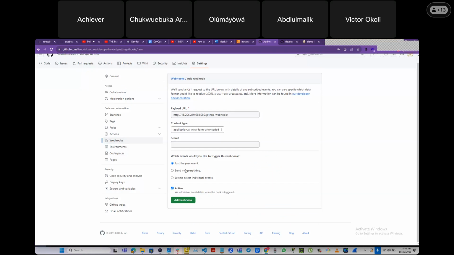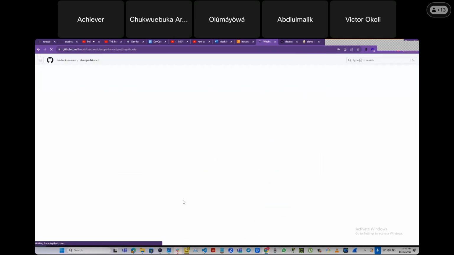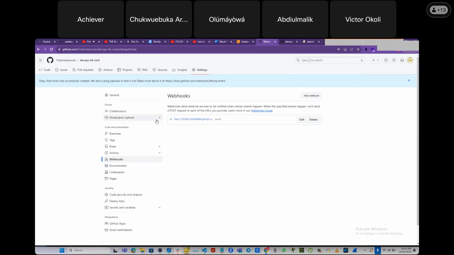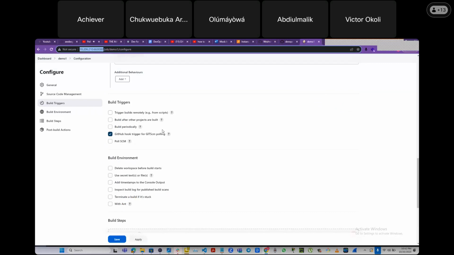Now you wait a few seconds, and it's going to give you this notification. If you can see this check mark, it means we did a great job. So last delivery was successful. Good. So it means it's connected to our GitHub. Now if we've set up something like this, and we've checked this box, we are good to go. So all you need to do now is just to click apply and click save.